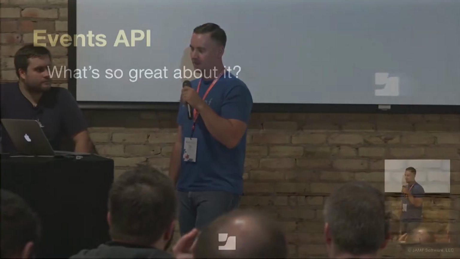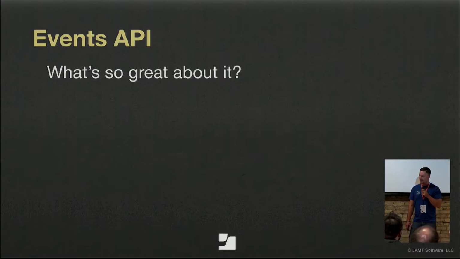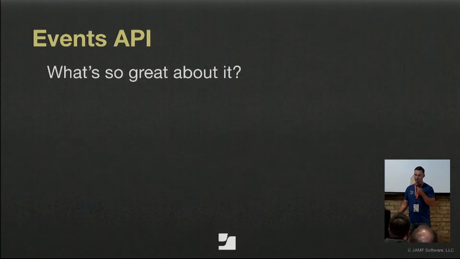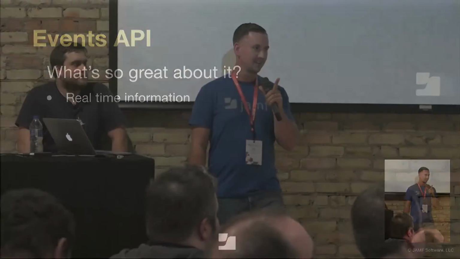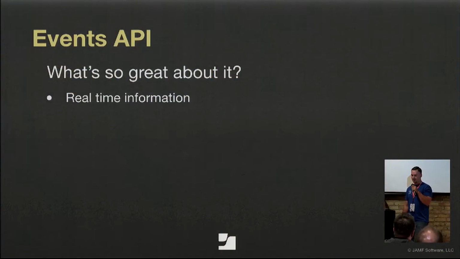All right, so first I'm going to talk a little bit about the Events API, kind of what it is. So unlike the REST API, I guess I'll start. Has anyone used the Events API? Oh, wow, okay. 2 people. So what it is, it's an API that you can get real-time information out of the JSS. It's stateless, and unlike the REST API, it just gives you kind of a snapshot at that point in time.